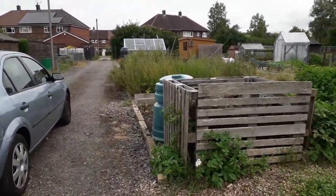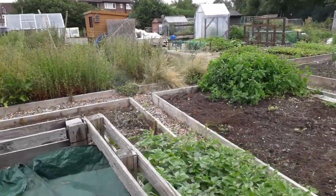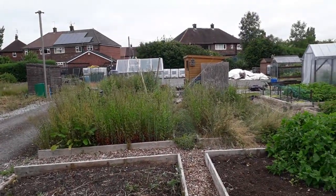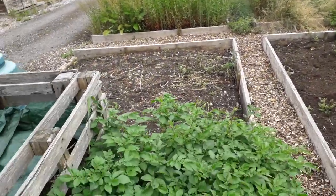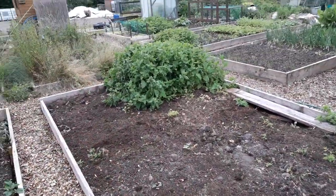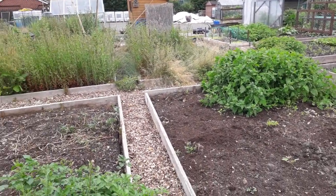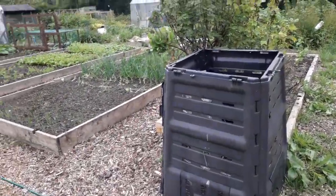This one here is Tony's. Looks like he's been down doing some work — he's had family problems recently. At the back near the greenhouses it's waist-deep in weeds, but he has cleared out this bed and he's got potatoes in here, and a rather large clump of nettles — he'll probably make some nettle tea with those. This is a work in progress; he hasn't had much chance to get down here, but what he's started — well, what can you say.